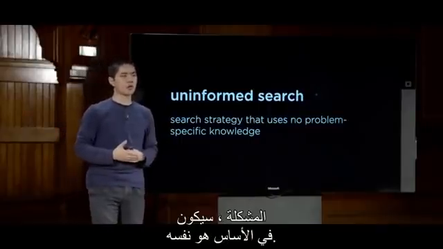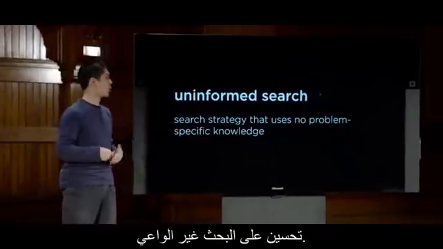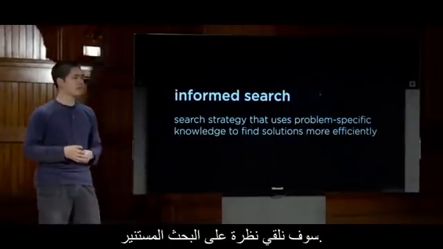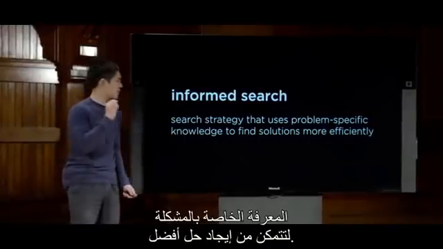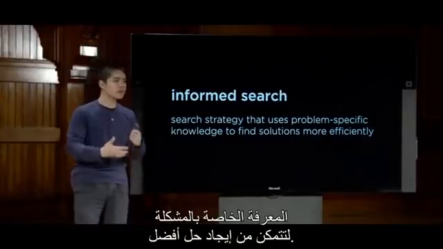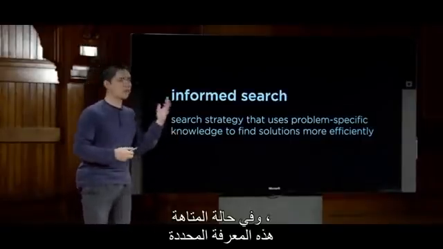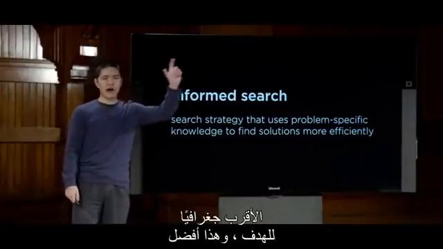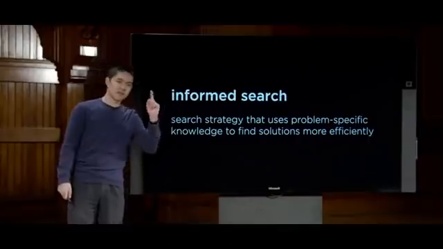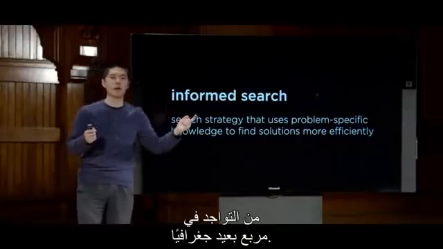The solution, or the way that it tries to solve the problem, is really fundamentally going to be the same. What we're going to take a look at now is an improvement upon uninformed search. We're going to take a look at informed search. Informed search are going to be search strategies that use knowledge specific to the problem to be able to better find a solution. And in the case of a maze, this like problem-specific knowledge is something like, if I'm in a square that is geographically closer to the goal, that is better than being in a square that is geographically further away.